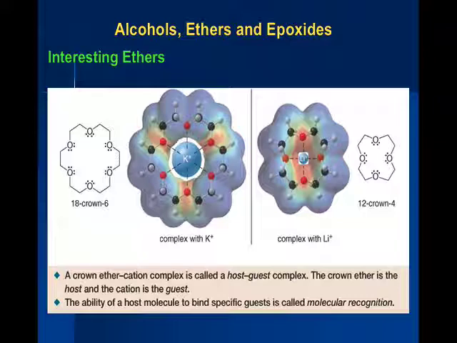But they have these cavities that things can fit in. And so these so-called crown ethers can actually coordinate and make complexes with cations, things like potassium or lithium. And you can use these molecules to separate cations from mixtures. So when you mine salts, it will typically be a mixture of lithium chloride, potassium chloride, and sodium chloride. One of the ways you can get some of these out is by treating them with these crown ethers and complexing the ones that will fit inside and pulling them out by extraction with some type of organic solvent.